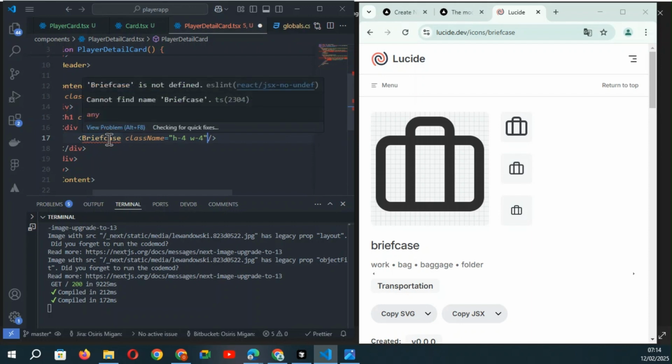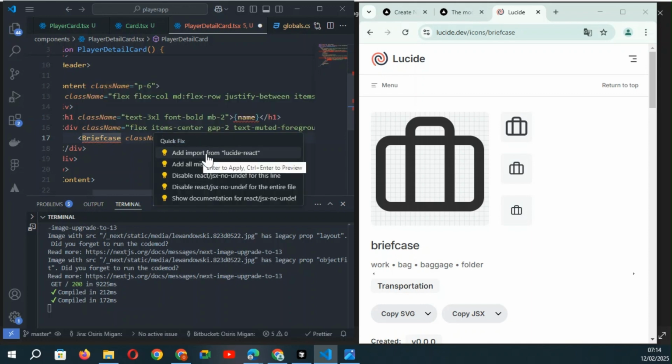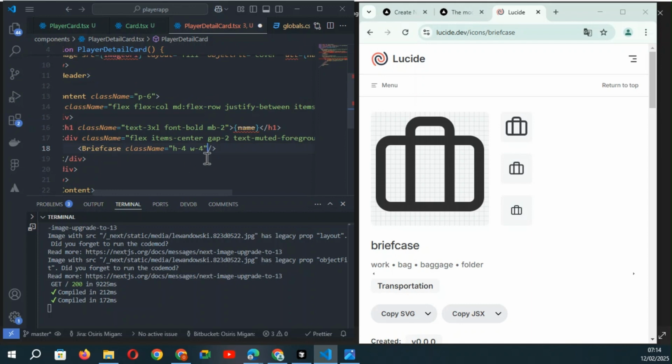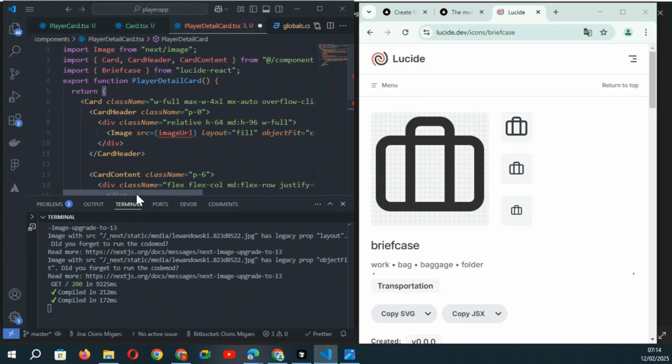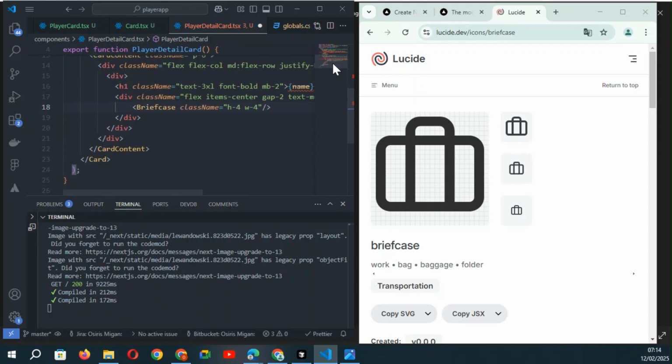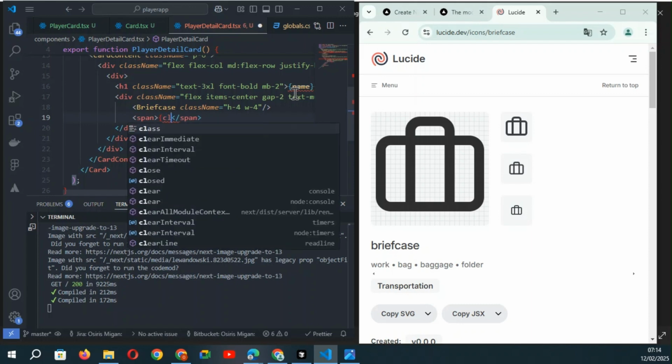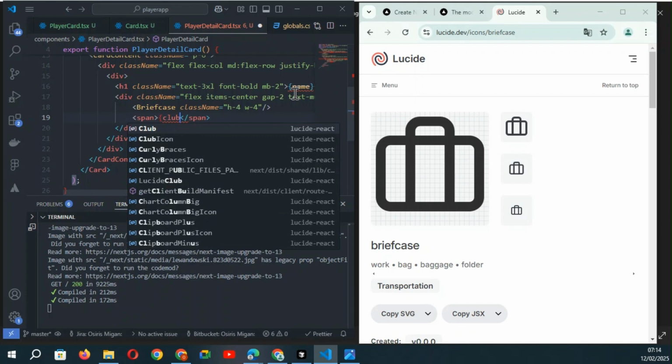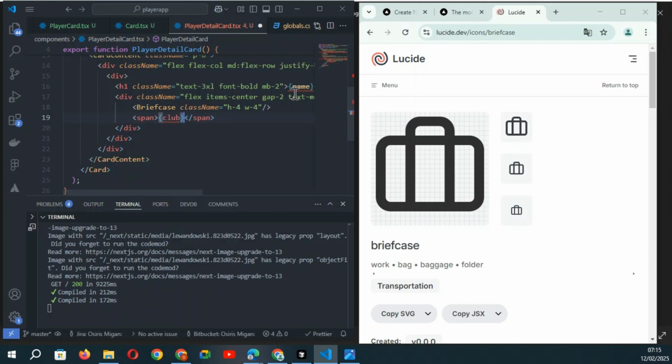And now we can import also. Import briefcase from Lucide React. Okay, and now the name, the variable of the club of the player.